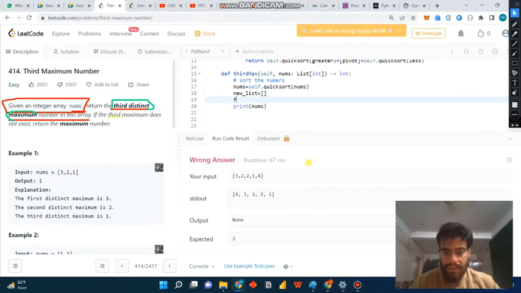and I will loop through for i in nums: if i not in new list, just append it. Append the item to new list.